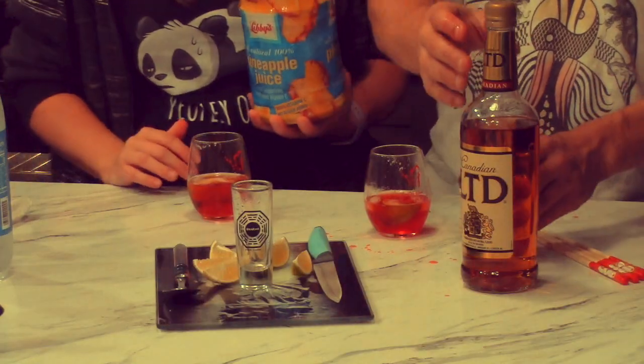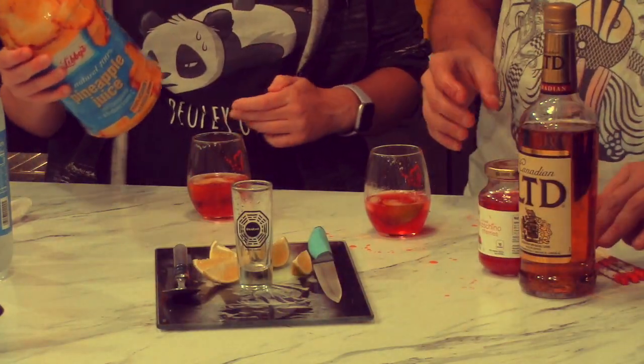Let's put a splash of pineapple. I mean, I got all this pineapple juice. I don't know what we're going to do with all this pineapple juice. I don't know if you drink it straight.